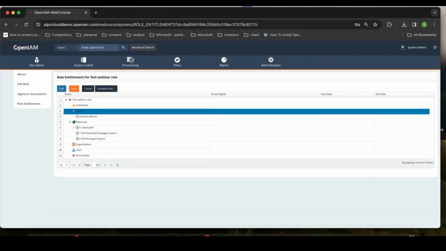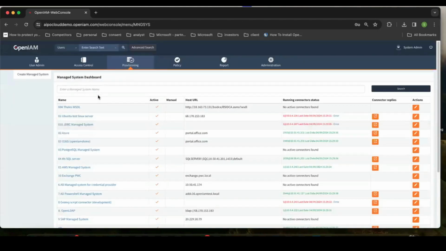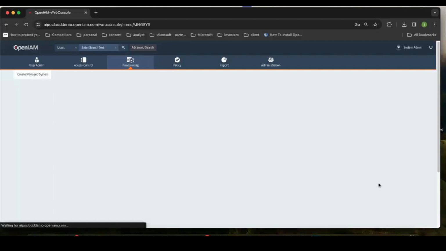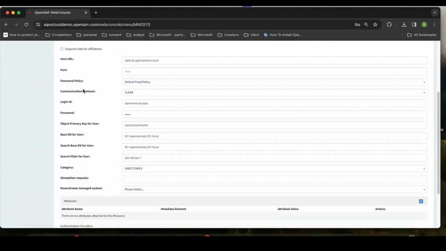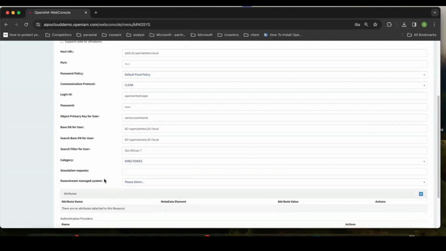So what we can do is, in the managed system, there is a place where we can draw this relationship. I've already created this role, so I'm going to get out of this for a second and go back to managed system and answer that question. Well, there's my AD connector right here, right? And there is this field down here called downstream managed system.